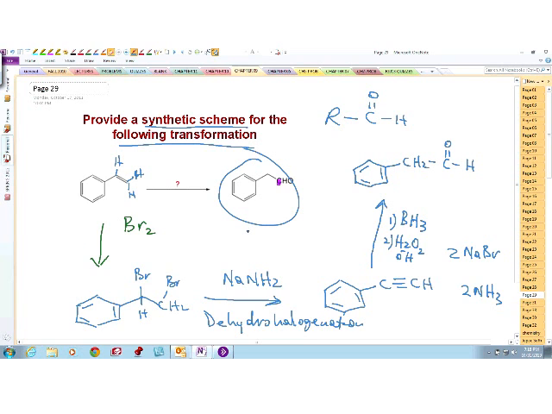Okay, so in this case, you got to know your reagents, and then once you know your reagents, at this point you need to be able to put them together. And this is what we refer to as a synthetic scheme. Okay? The various reactions that we are going to use to go from the starting material to the product. This is not reaction mechanism.